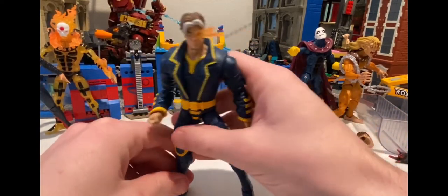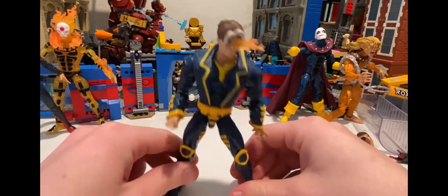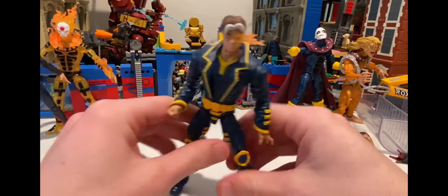Like I've said, I'm gonna look into the Age of Apocalypse storyline at some point, maybe. But yeah, that's all I've got for this figure. So that's all I've got for this video.